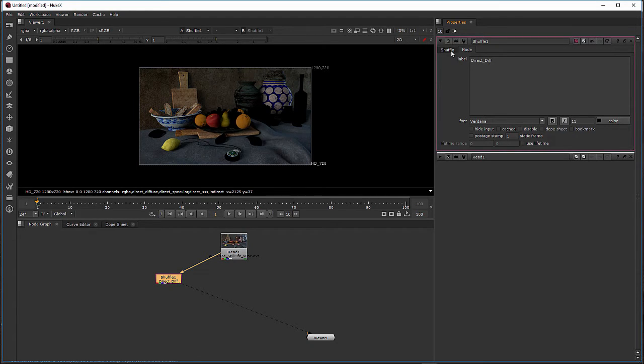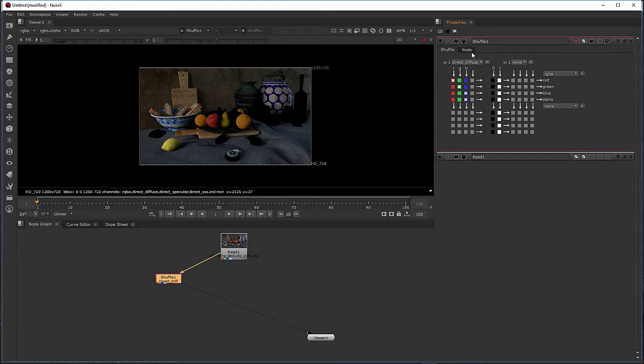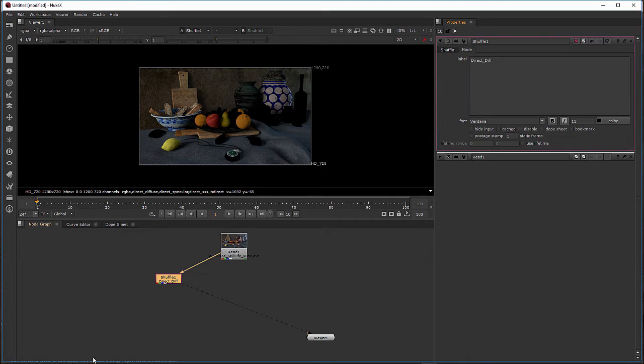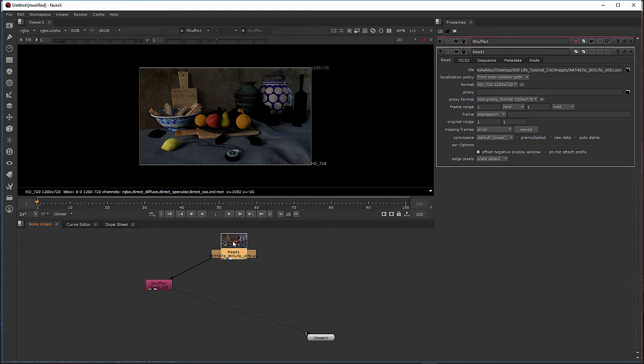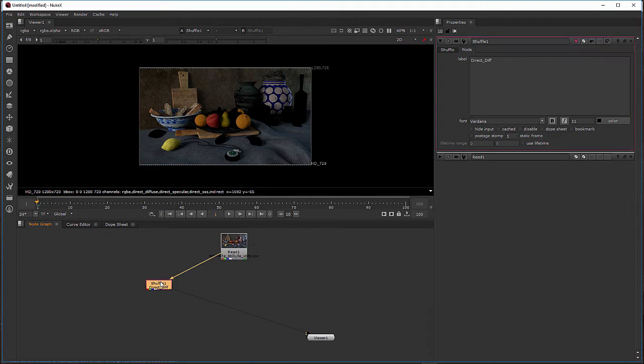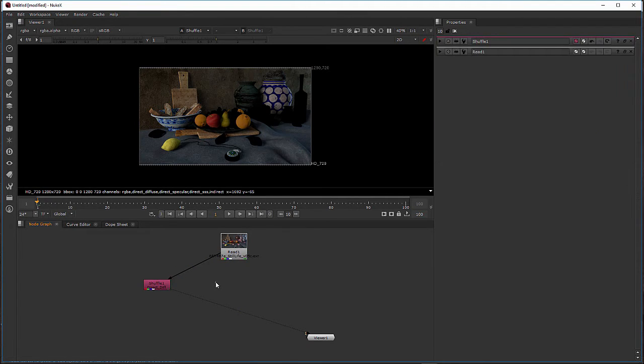And I'm just going to shorten it like that. I think that was direct diffuse. Yes. Okay. All right. And you can see that now on the node right here. We've got direct diffuse. Okay, and I'm just going to, actually I can just copy and paste this. So copy, and I'm going to come over here and just click in the graph, node graph, and then do a paste. That way it will just not attach to anything.